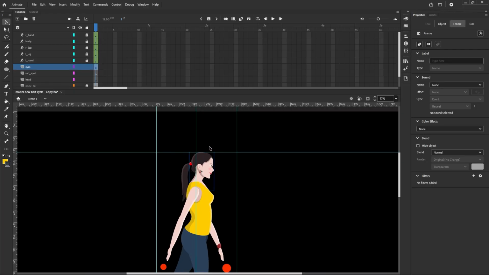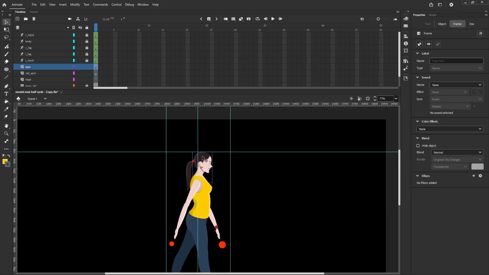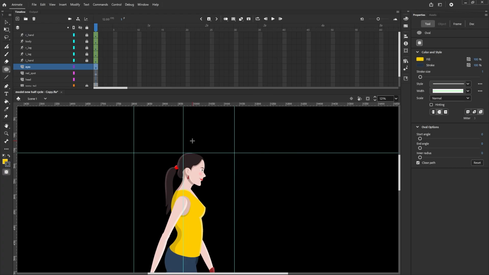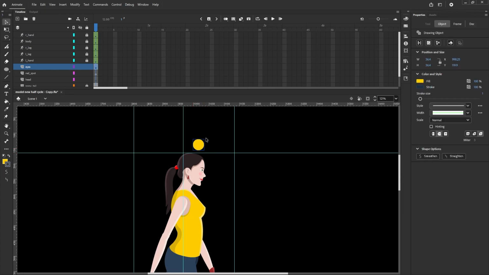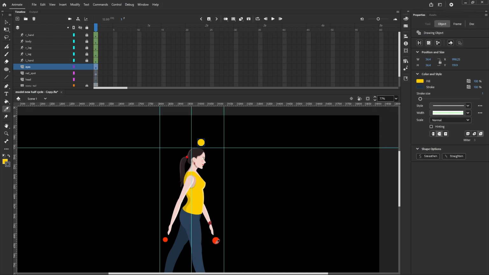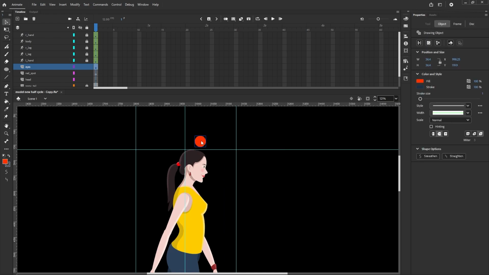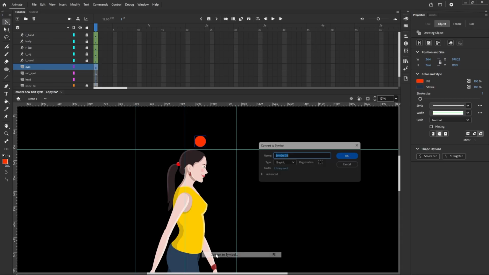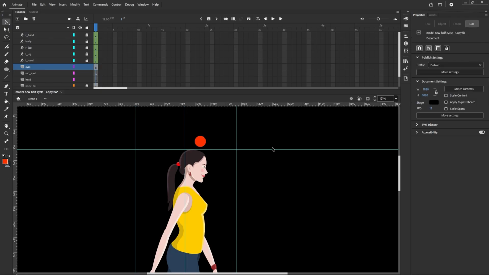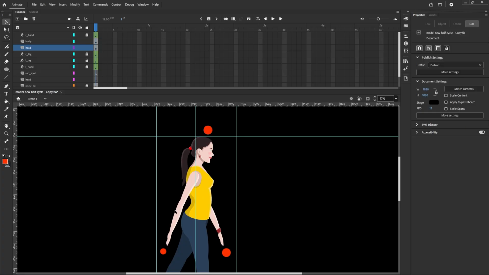Let's come to this head. For the head, here also I am using one circle here, but this red color I'll use. Now right click and convert to symbol. This is right.